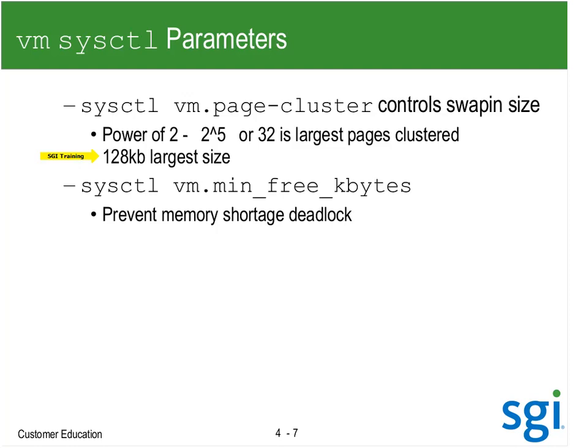There's another one that's been around as a workaround for the out-of-memory killer for quite a while. We were using it in Tempo and ICE with 10 SP2 kernels and stuff, but min_free_kbytes prevents a memory shortage deadlock. Typically, we were setting that to 128K to avoid a kernel deadlock. There have been improvements to the out-of-memory killer such that this isn't necessarily needed as much anymore.